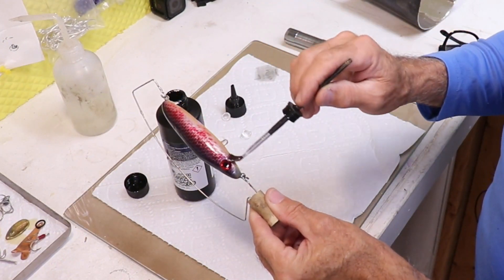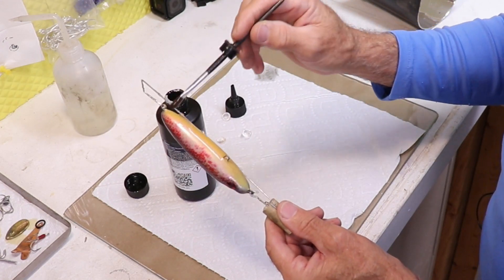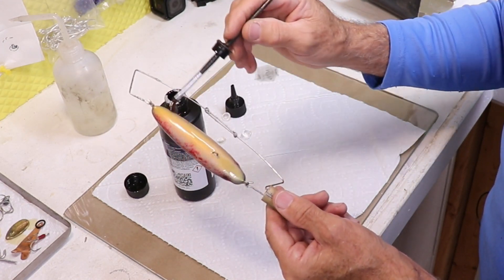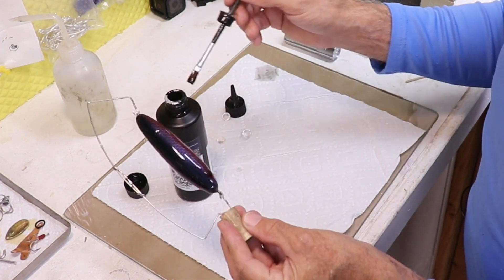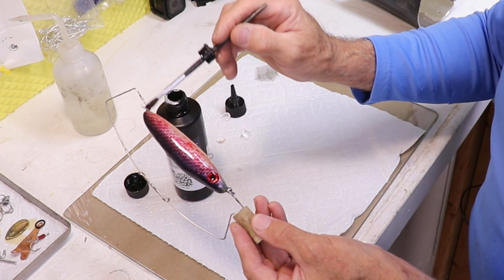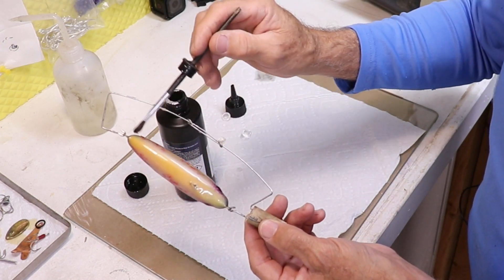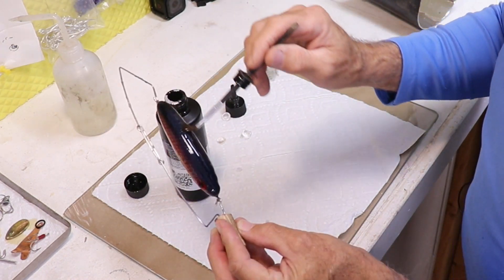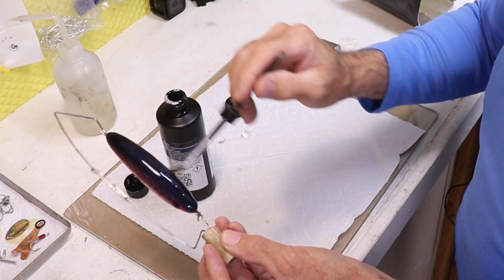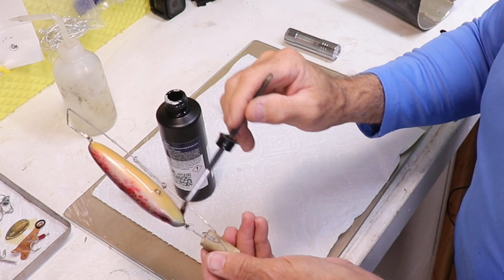I put a mid coat on and it's dried pretty well. I'm putting the clear coat on and it's going on really nicely — it did that on the first coat too, so we'll see. I probably won't be able to put a video out next week — I'm going to be traveling to see family, up in Oregon or Northern Oregon, about as far from Florida as you can get and still be in the States. Stay tuned for the week after that — hopefully we'll be back to building lures or maybe get a fishing trip in.